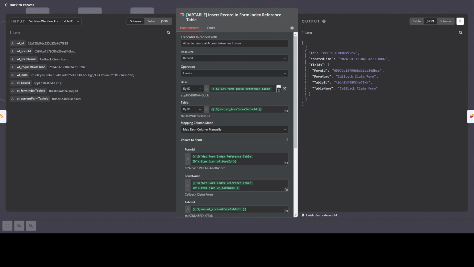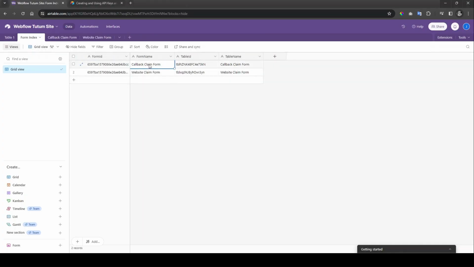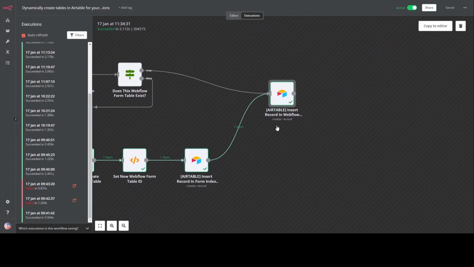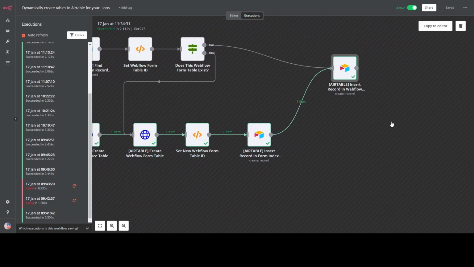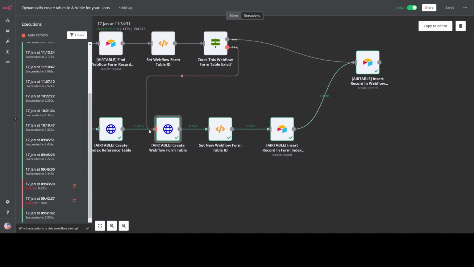a reference to our, so sorry, here, let me just go back. It's this reference here. So I'm just going to add this here, and this will be used for the second execution. This information is important for our second execution. After this, we'll go back to end here. We insert the Webflow form content, so all of this data that we receive from the original submission. This is when we finally insert this into our Webflow form table, which we created here.